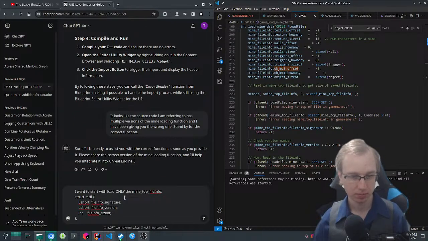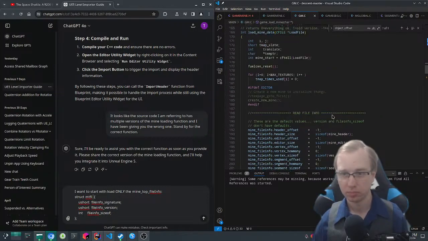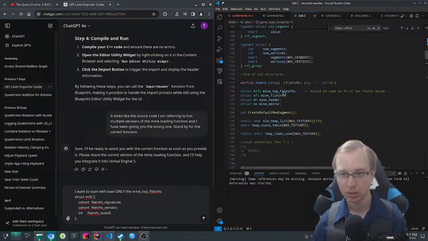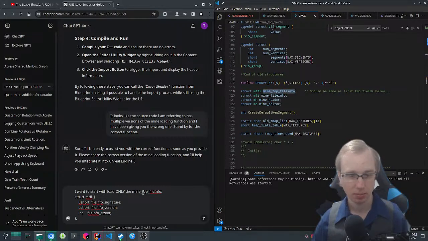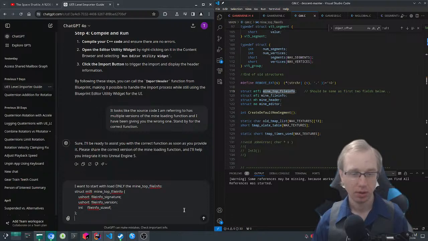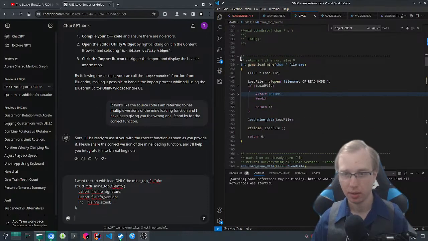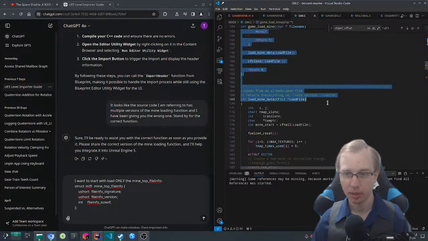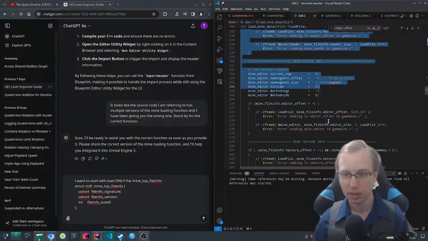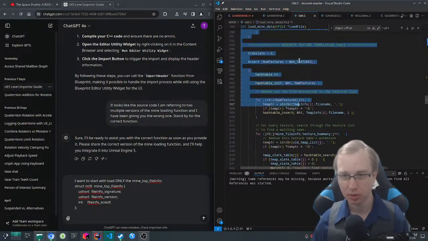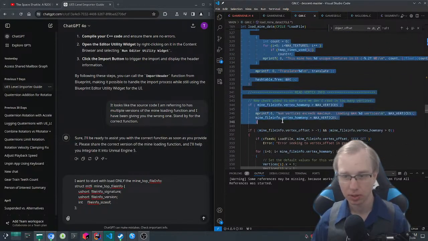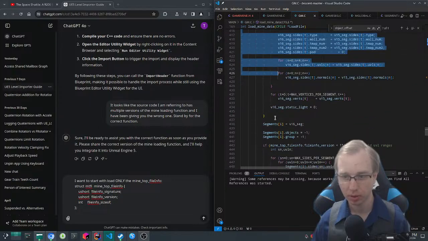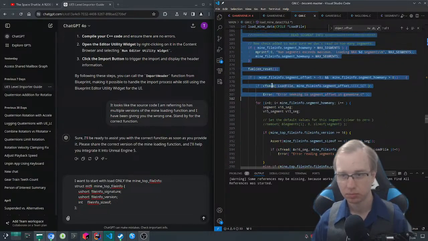This gets renamed inside of this, so we can just drop this right here and let the AI figure that out. And then we're going to add in the game load mine and the game load mine data function. And even though these are two massive functions, it should be able to parse these down to only what we want, and then we can ask it about other things later.